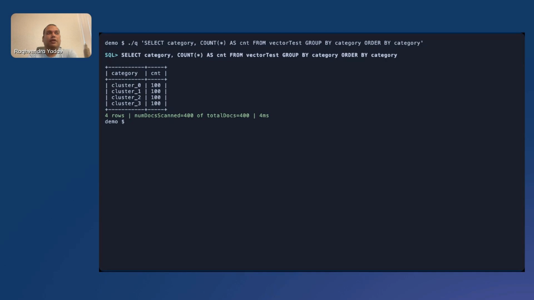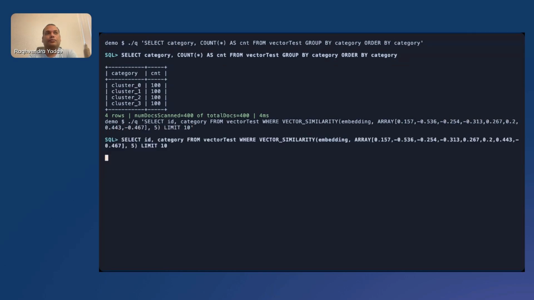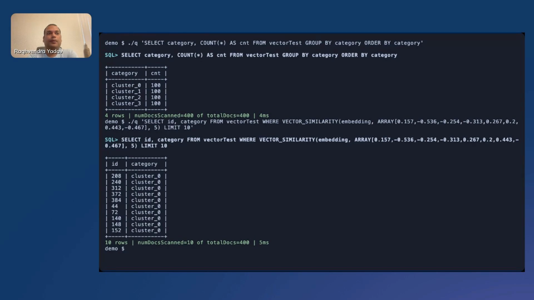So this is just giving us the category column and how many counts were identified. Now let's take a look at running vector similarity using the embedding.